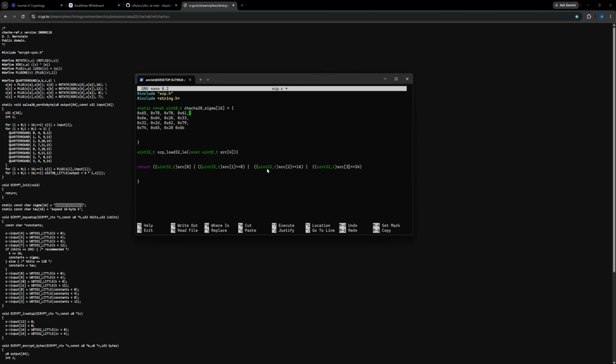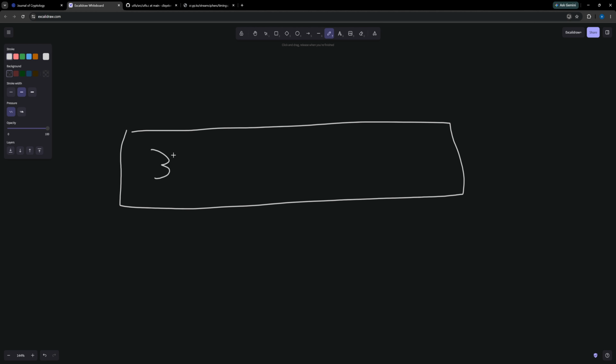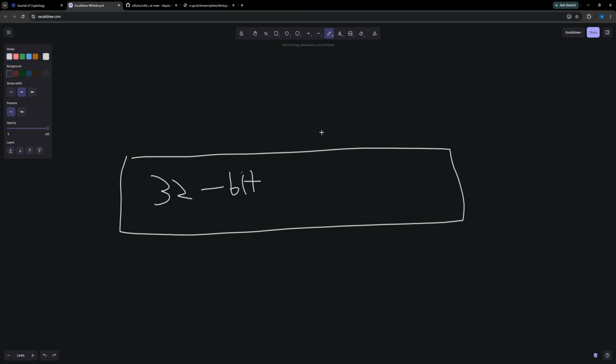Okay, so basically what we're doing here is taking, let's say this is 32 bit. So you could think of this as having 32 of these little boxes inside of it that are zeros or ones. And we are taking 8-bit inputs and casting them in here. So each of these is one 8-bit segment, or if you want, we can just say you divide them up like that.